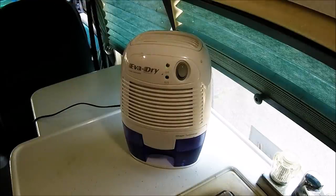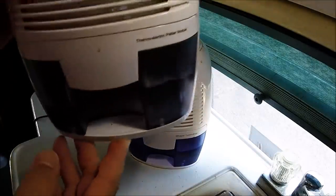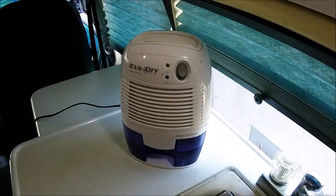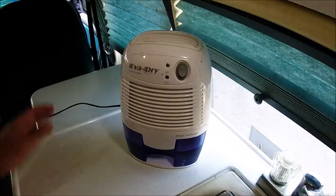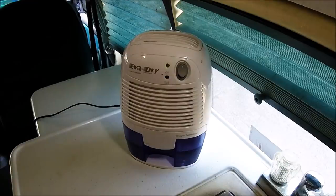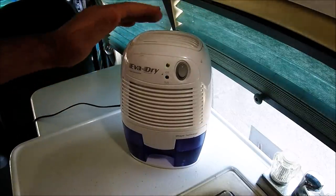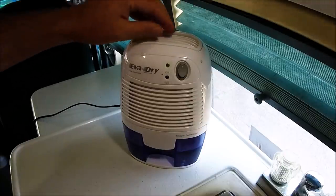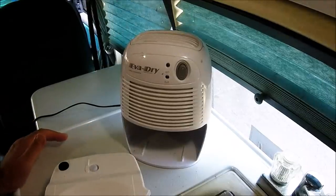This is a small dehumidifier, just like another small one I bought. I bought this one new. Even though it's been very hot in Ohio, it's pulling water out of here. I don't remember exactly what I paid — I want to say it was like $3. Water and moisture in an RV is a terrible thing, so I highly suggest one of these. It draws about 9 volts at 2.5 amps. They're better than Damp Rid because you can knock Damp Rid over and the liquid is nasty. This you just turn off, take out, and empty. At three bucks at a thrift store, it's a pretty darn good deal.